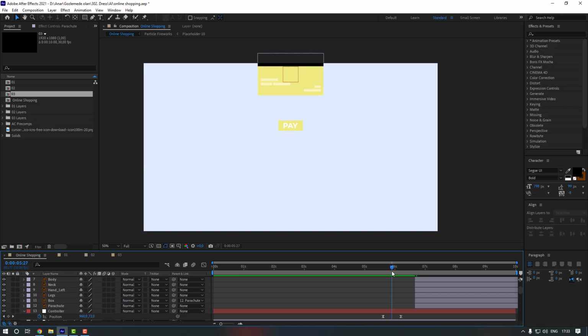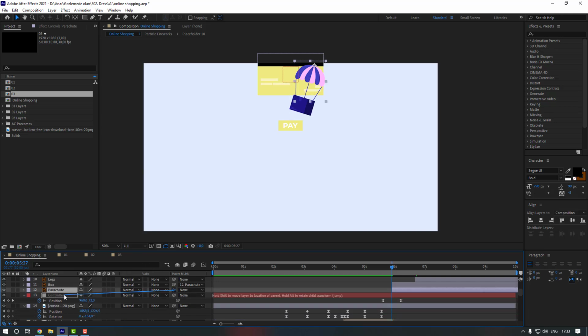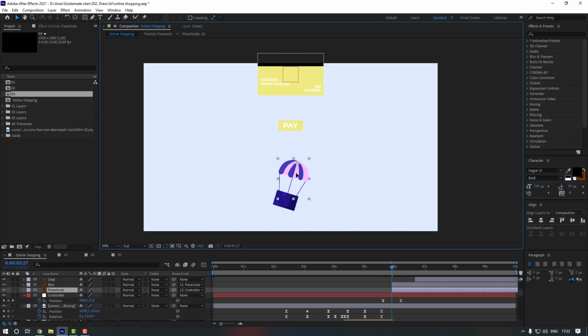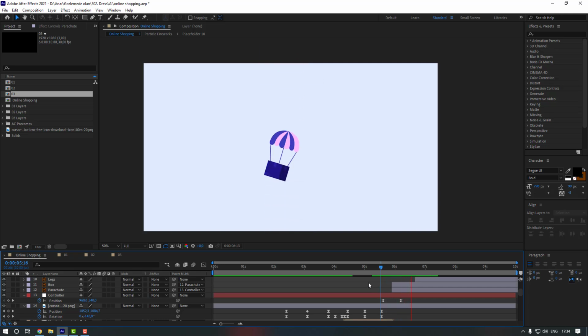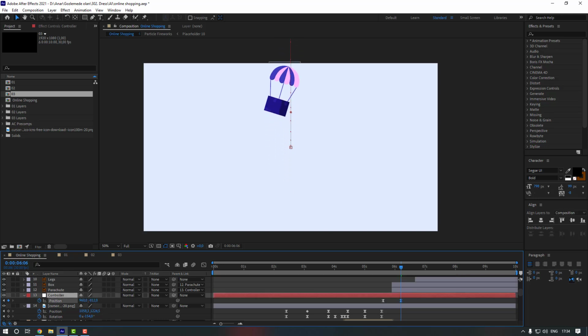And let's go on solo. Okay, now let's go to here and select this parachute and box. Let's select both of them and move it to here. Okay, nice. And select this parachute, let's link it to controller as well, and move this parachute to here. Let's see if it's visible from there. Okay, no. Nice. And let's see. Nice. Let's select this controller and move it up as well, like that. Nice. And from now we can start to give animation to this parachute.